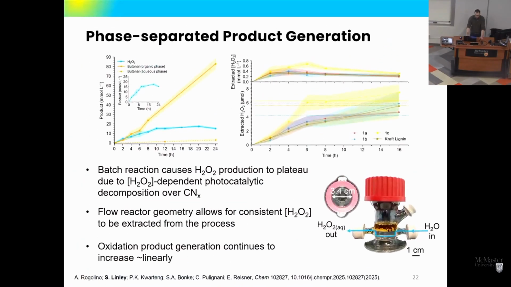In fact, one of the things we looked at here, I talked about this in terms of the butanol and butanal system, but in this graph, 1A, B, and C are vanillin, syringaldehyde, and another aldehyde. These are lignin fractionated compounds. So we were able to do some oxidation of these lignin derivatives as the oxidation substrate for this reaction. So definitely something on our radar, and we're hoping to use that as a potential source of biomass for the process.